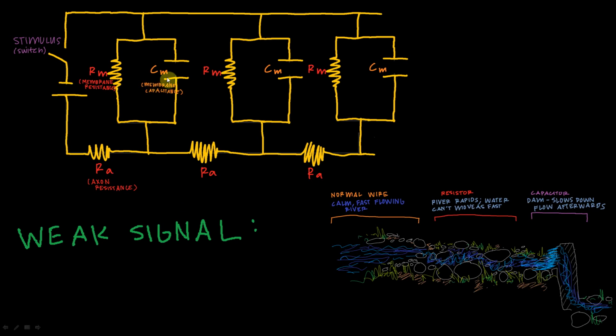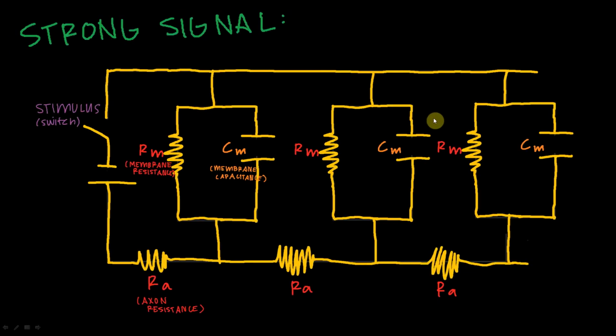So, if we have many capacitors here in a row, this capacitor gets charged up kind of fast, charge accumulates on this capacitor kind of fast, but it's really slow here. This one takes a long time to charge, this one takes a really long time to charge, and so on and so on. So when we have a weak signal, the propagation of the signal down this circuit is really, really slow. But what happens when we have a strong signal and we want it to propagate really fast because we have a large enough signal to actually cause the neuron to fire?